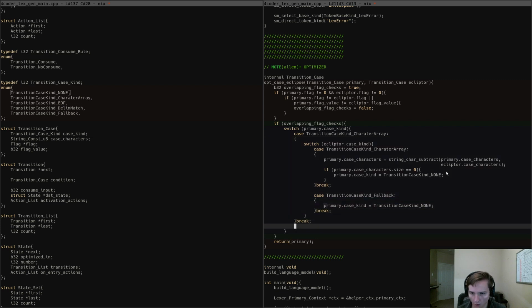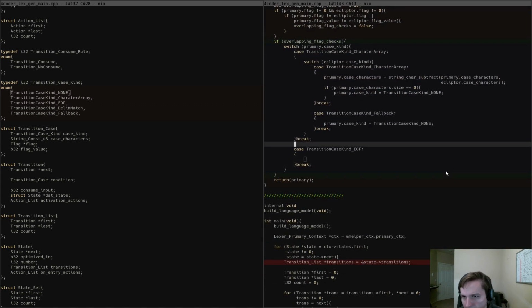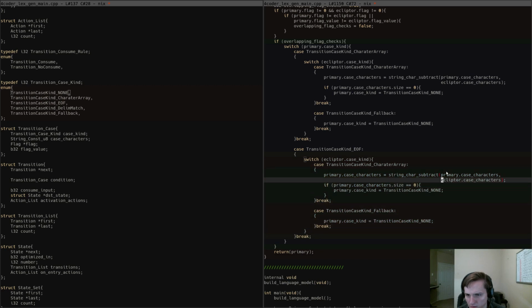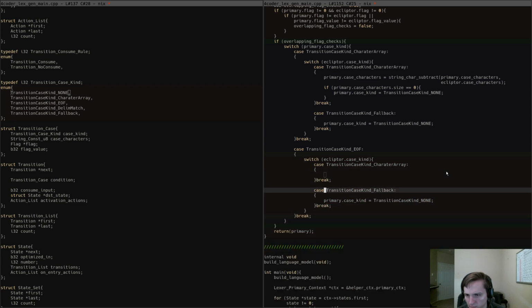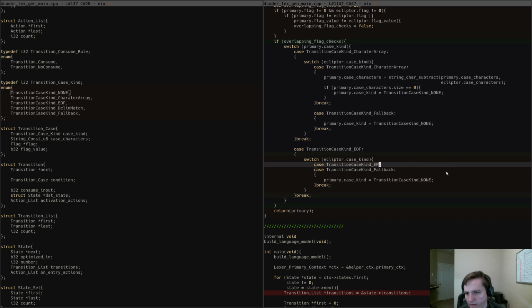Okay. What if I am an end of file character? Well, in that case, it's going to be kind of similar to this, except that it doesn't need to do all this. If the thing eclipsing me is a fallback, then I'm done. And if the thing eclipsing me is an end of file, then I'm done.